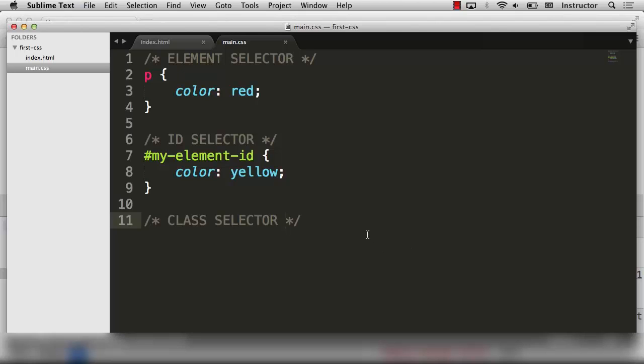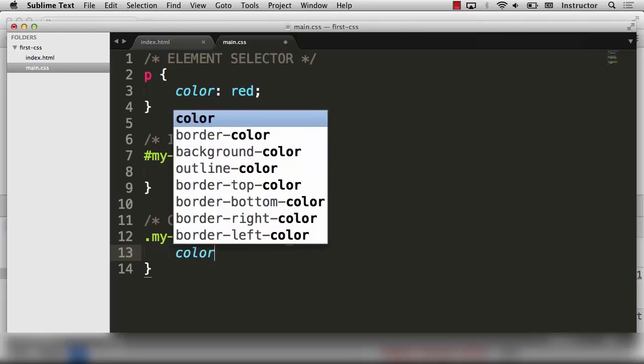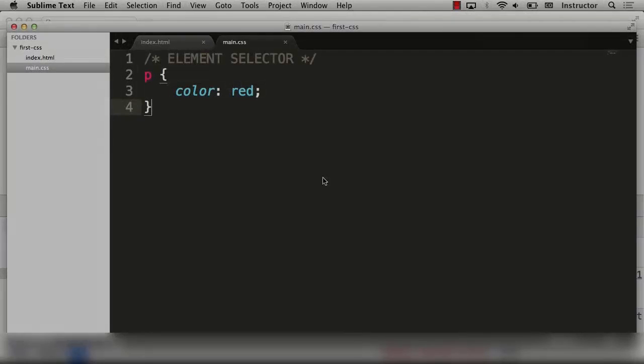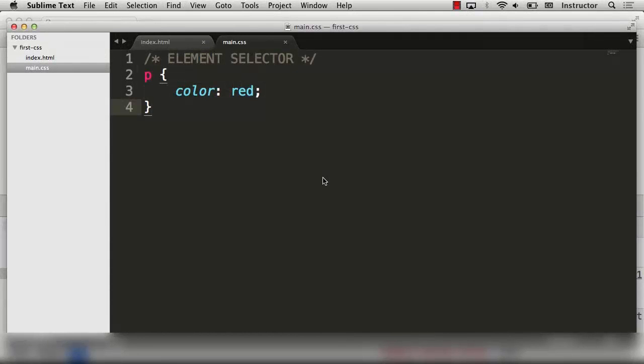For classes, it's very similar, but we'll use the dot instead of that pound sign to define our selector. Here we'll find all elements that contain the class myElementClass. We can be even more specific about which element we want by combining our tags without using a space.